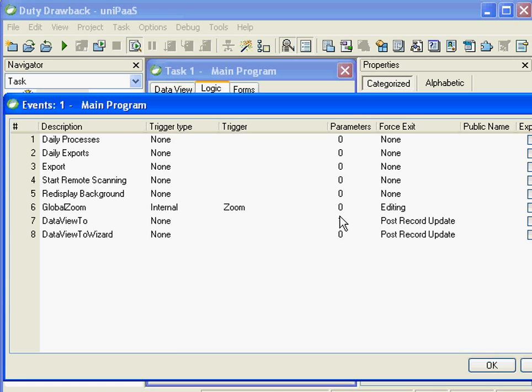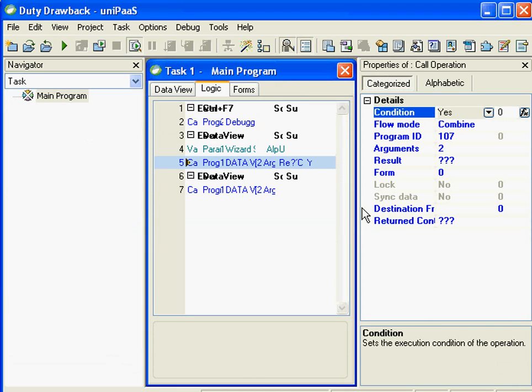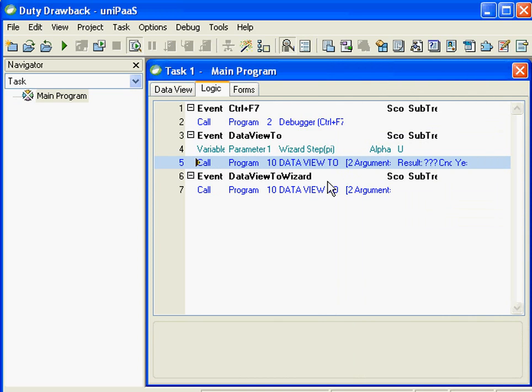The details of how to set these up are all very well documented in a PDF, but I'm just going through it now to give you the basic idea of how easy and quick it is to proceed. And then in the main program logic editor, there are two events that refer to the user events previously displayed, which basically take care of each menu item that we saw during the presentation.